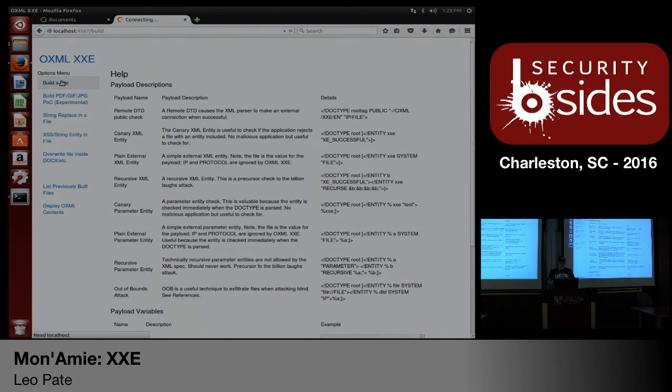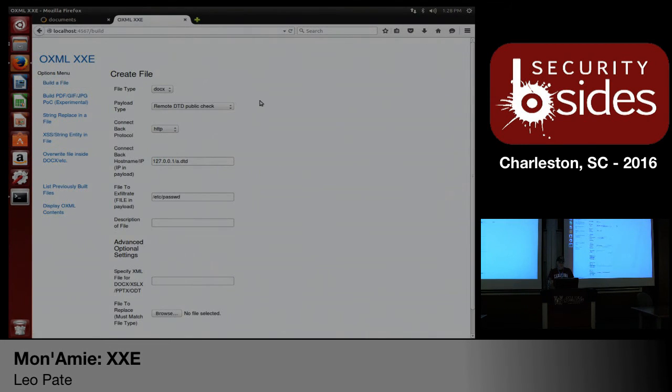Essentially, you can create a file. You can say what file type you want, and then the payload type. For our instance, we're going to do a remote DTD, public check. For the connect back protocol, you can do HTTP, Gopher, mailto, file, FTP, whatever you're trying to exploit that you want it to get back to.